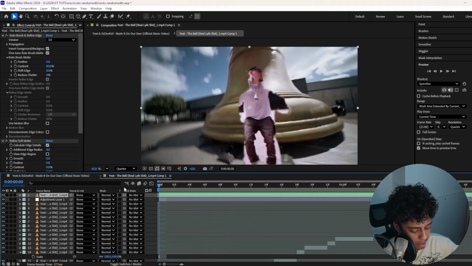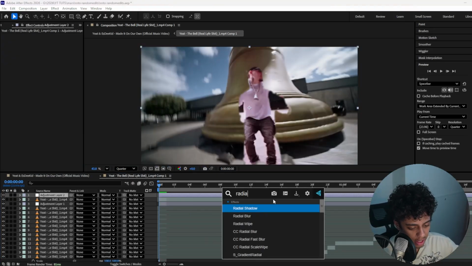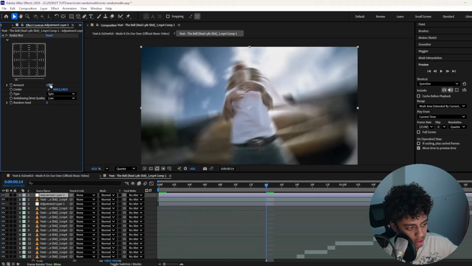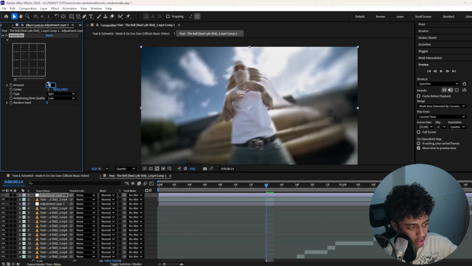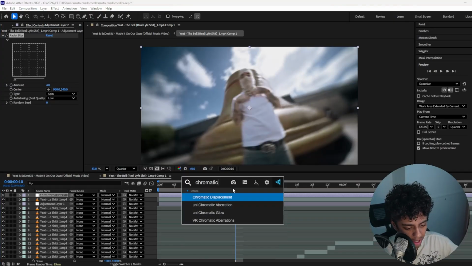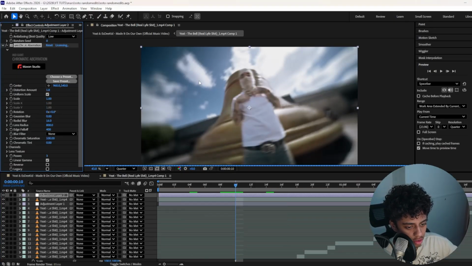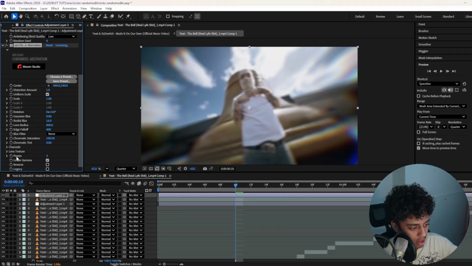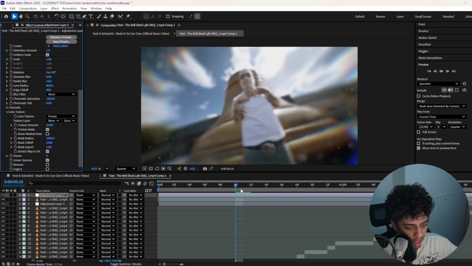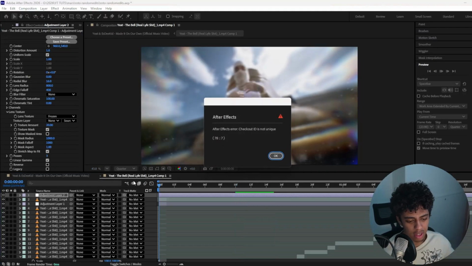I'll just spice it up a bit more by adding an adjustment layer at the top as well. Adding something like a radial blur to this one can make it a lot cooler. So just turn down the amount to like 5, something like that, maybe even 4. And then I'm also going to go for a chromatic aberration from Universe, just to drag in the edges like that, and also add a lens texture. And I'm gonna go for the dried one. Now let's go for frozen. That's cool. And then hey, I'm pretty happy with that.